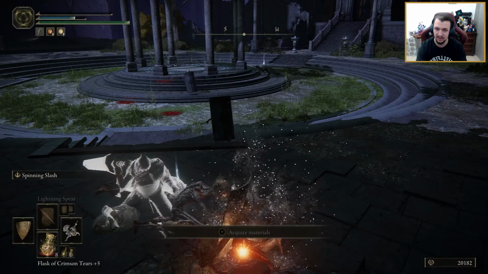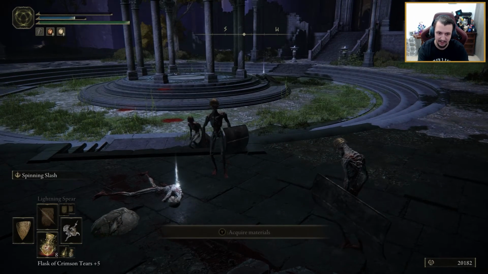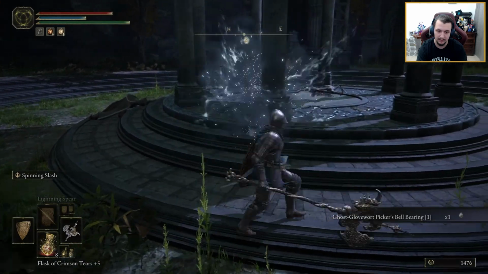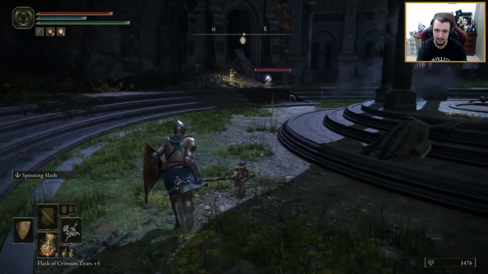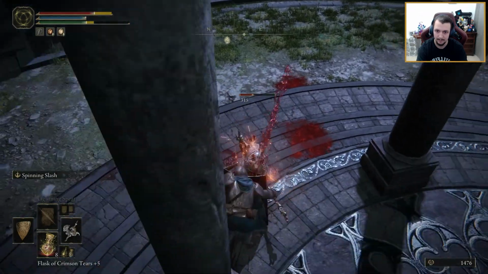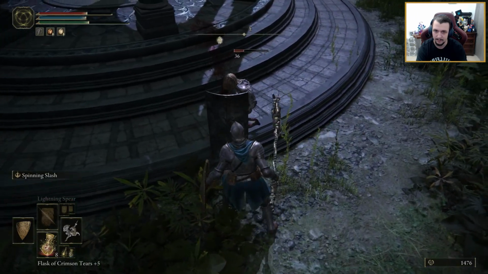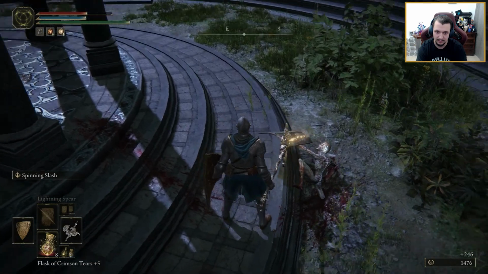What? Okay, shields are OP in this game, in this world, in whatever, wherever they are. Can I get the shield? If it's that good. Fire material. Ghost glove something. That's a lot of damage from a shield, and it's impenetrable. Here we go. Yes. I would like this shield.